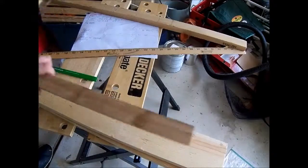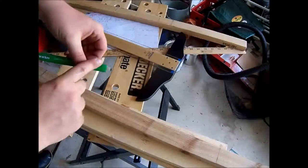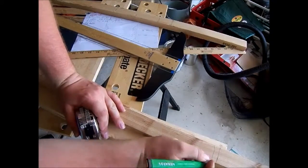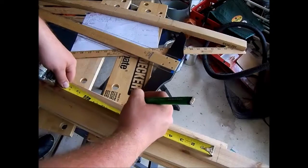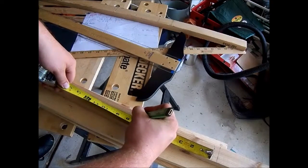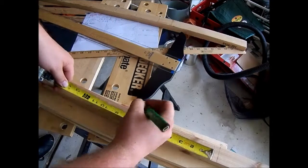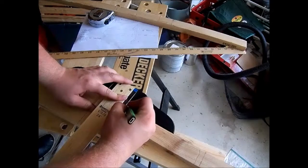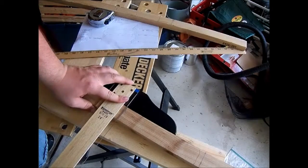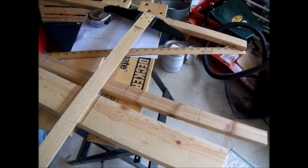And then we'll mark the last shelf, last side. I'm going to go a little bit in. So, let's see here. Right about there. And mark another 7 1/4. Right about here. Okay. What do I need? Okay. And I think that's it for the measuring. The balsa strips don't really need to be cut on a table saw. A pair of scissors will do. But anyways, we'll get the saw ready.